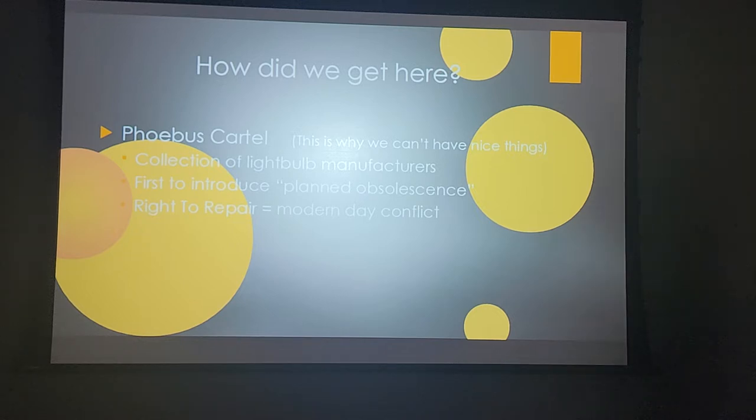They were the first to introduce the idea of planned obsolescence. So the fact that we have all of this disposable throwaway stuff, the fact that there's a new iPhone every year and people just throw away the old one. Thank you, Phoebus Cartel. It's like car batteries last 3 years, right? Yeah. They actually had, in the 1910s, light bulbs that lasted as long as our modern day light bulbs, because technology had advanced that rapidly. And then these fine folks decided that it's coming on too fast and we've got to stop it.